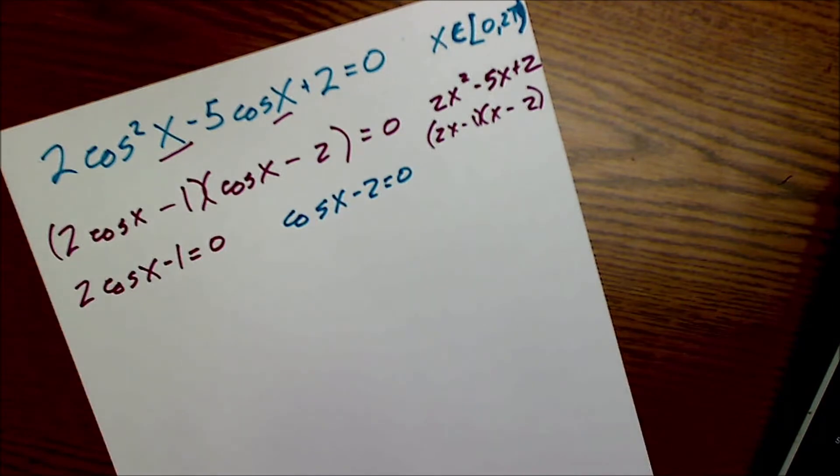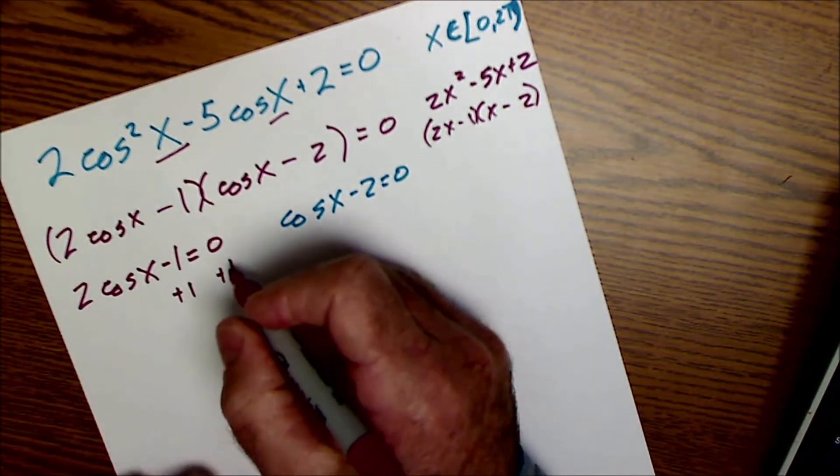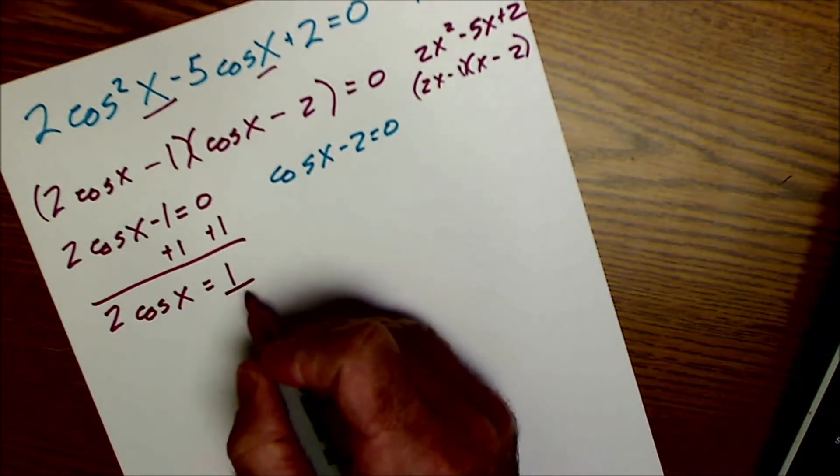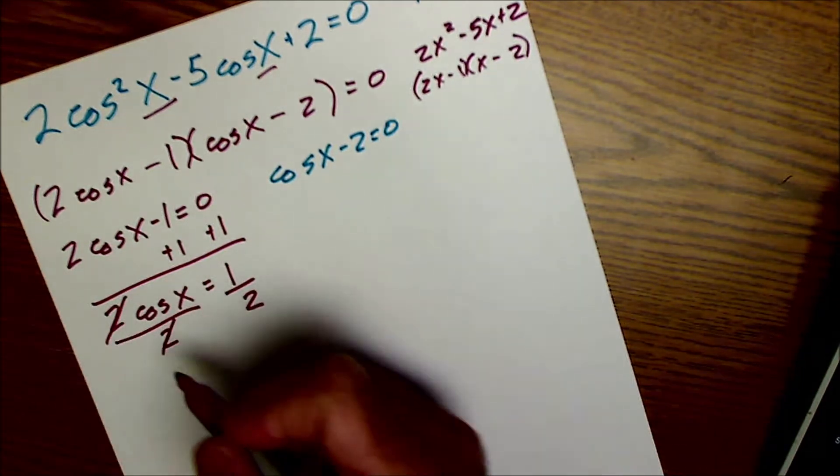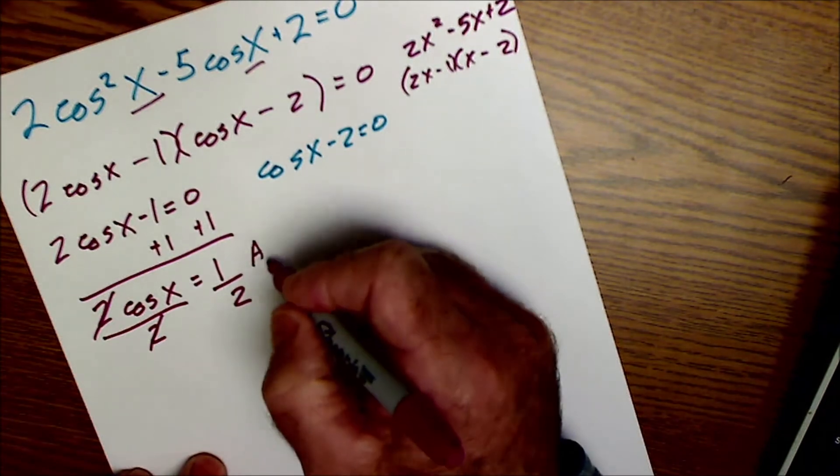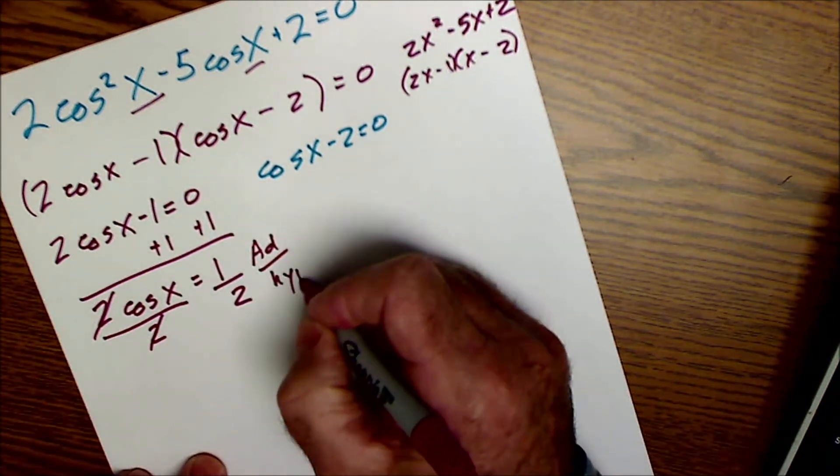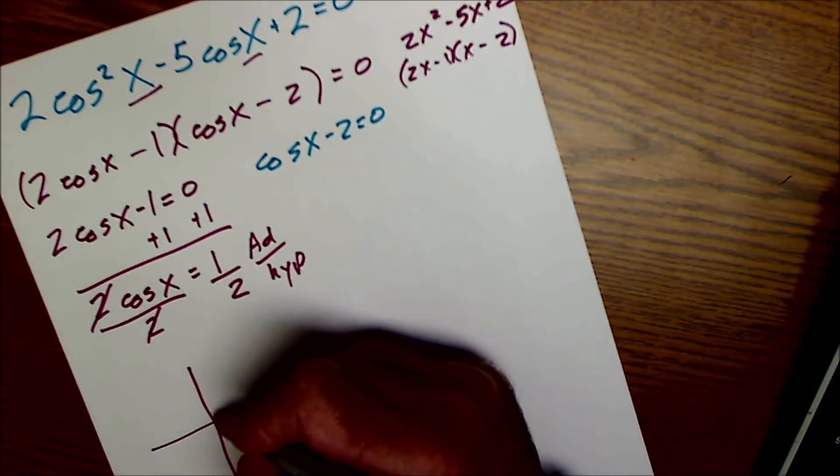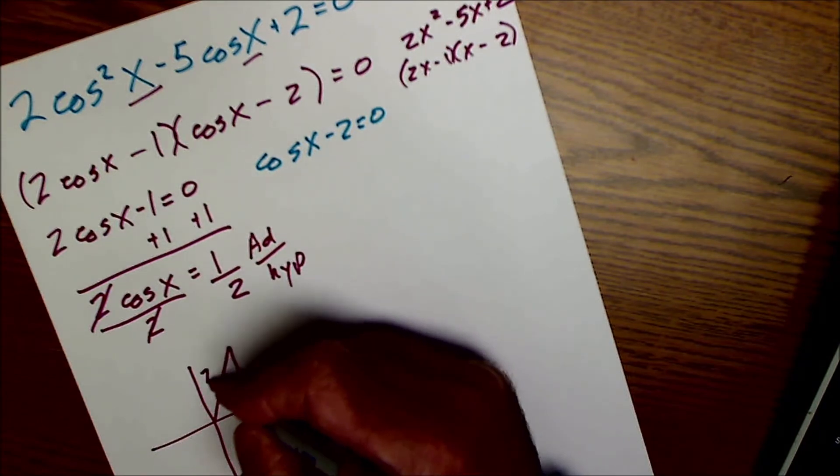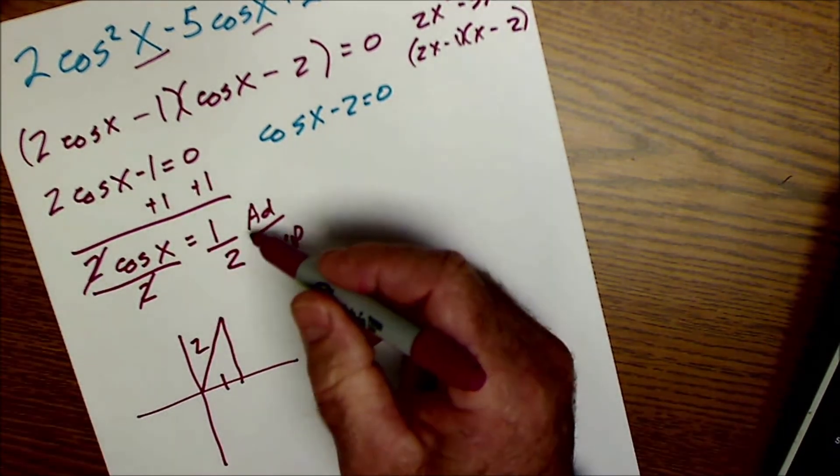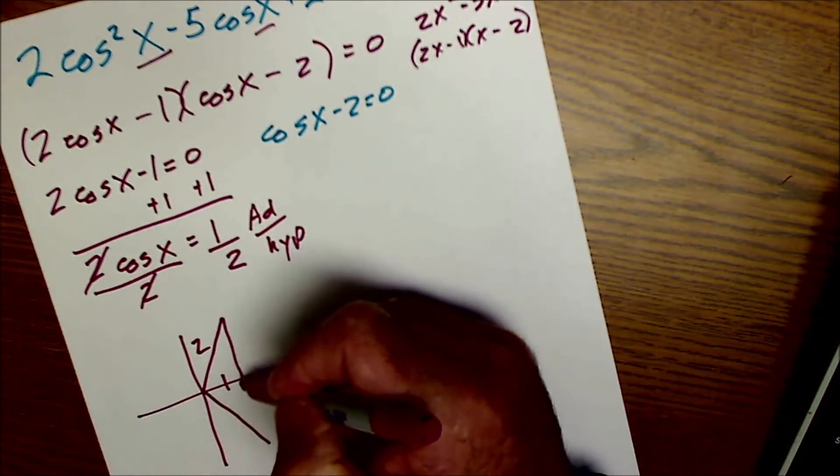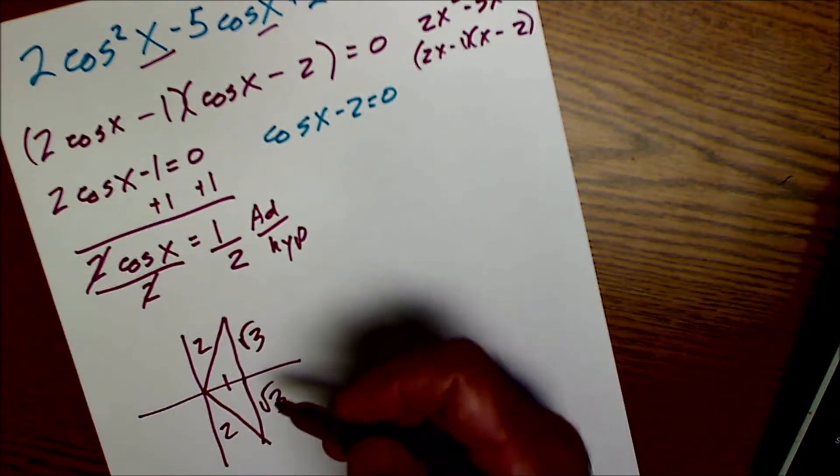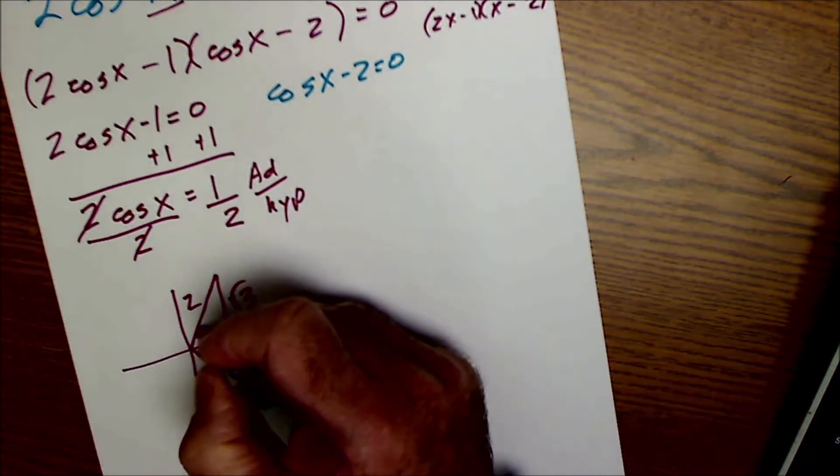So on the left side here, I'll add 1 to both sides. To give me 2 cosine of x is equal to 1. Divide both sides by 2. So cosine of x is equal to 1 half. This is my adjacent because it's cosine. This is my hypotenuse. It's a positive ratio of sides where my adjacent is 1, my hypotenuse is 2. So that will happen in the first quadrant. Cosine will also be positive in the fourth quadrant where my adjacent is 1, my hypotenuse is 2. Pythagorean theorem, root 3. Once again, the same 30, 60, 90 triangle. Reference are 60s.